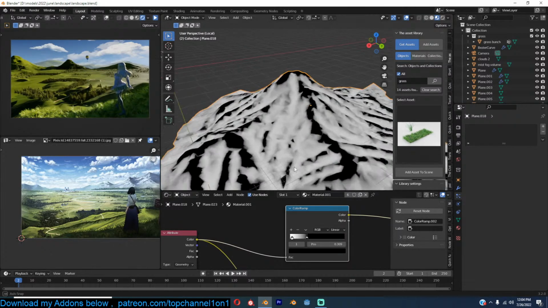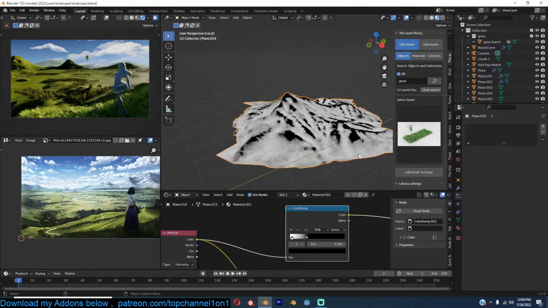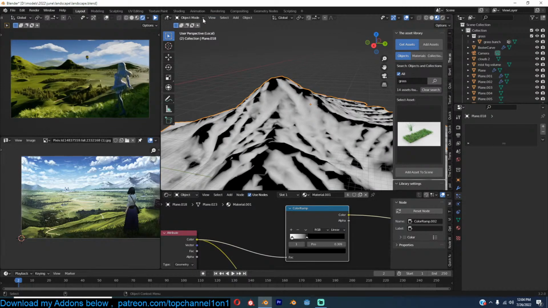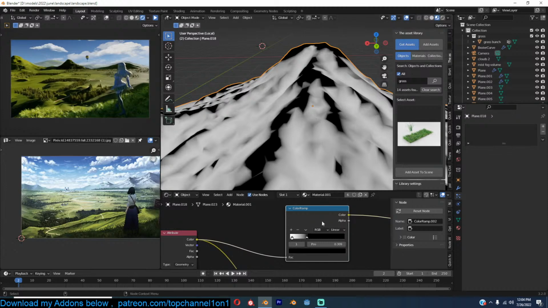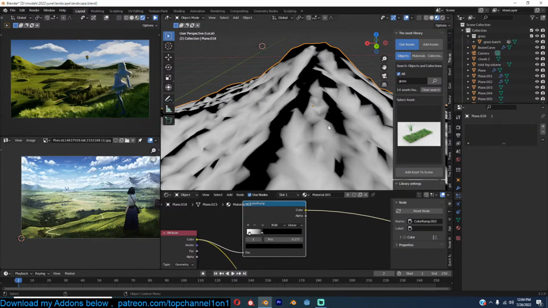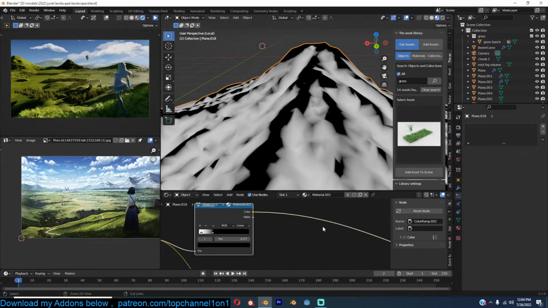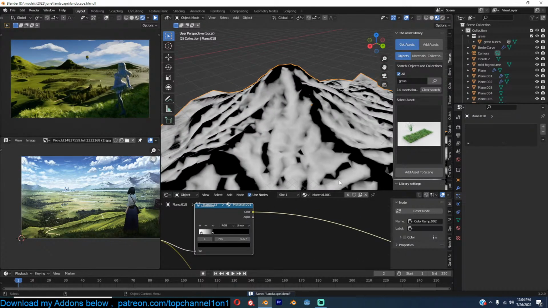And because we are using vertex paint, we're seeing a lot of sharp areas, but since this is also in a very distant area, it shouldn't matter that much. Let me see, can we use a minimum value here?